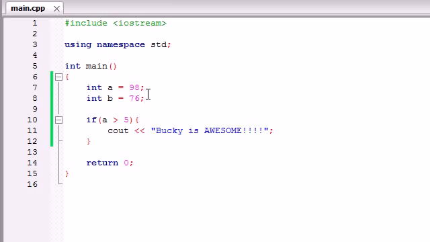So now that we know how to make a basic if statement, again to recap one last time, you have your test and then the body, and it's going to run the test, and if that code is true, it's going to run the body. That's the basics of an if statement.